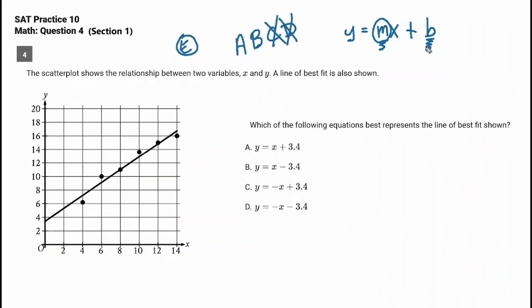All right, let's go to the b. What is b? It's the y-intercept, which means where the line crosses the y-axis. Where is it? Right here. It's like 3 and something maybe. Is it positive or negative? Well, again, it's definitely positive, so between A and B, does anything say negative? Yeah, B says negative, so that's gone. So the answer is A. It's a simple 2-step process. You get it right real quick and move on.